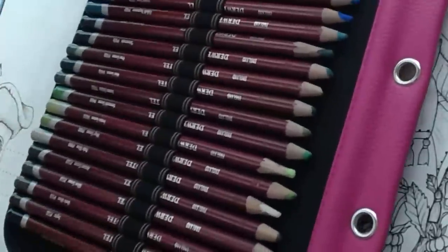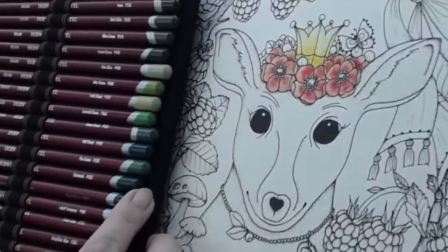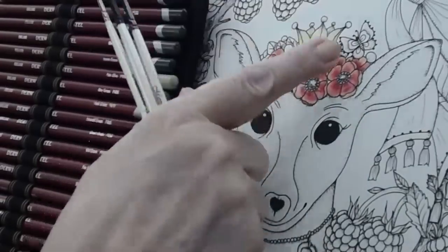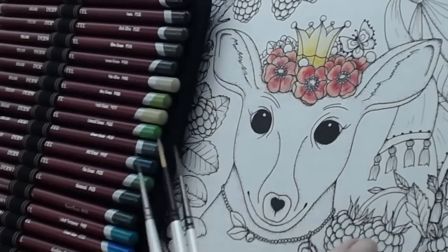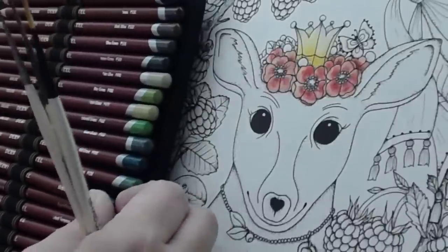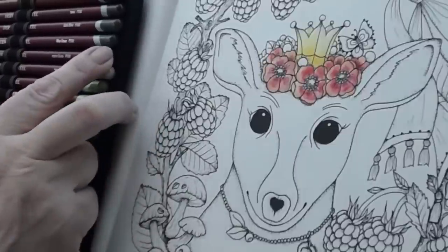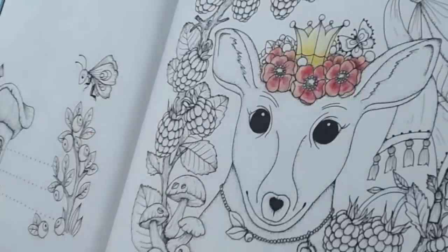So, oops, upside down. So we've got an emerald green, green oxide, pea green, which is very pale. So I think that would be dark. So the shamrock, the forest green, I think I'm going to do on there. So this one could be, there's a shamrock green, looks quite nice. I think I'll use, and we have an olive, we have a dark olive and an olive. So again, we've got some nice colours, maybe the olives would be better there. And I'll use forest green on that one.